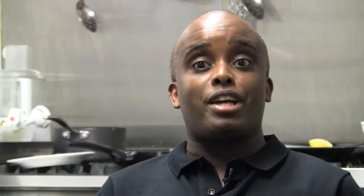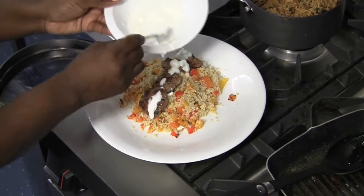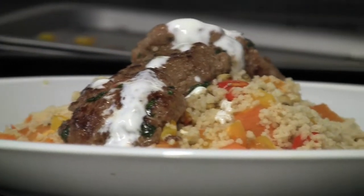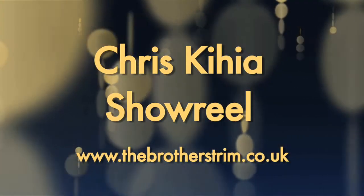I believe the older you get the harder it is to lose weight. You are what you eat. So keep things fresh, natural and not too much fat. Good source of calcium and good source of protein. Whole milk couscous with roasted vegetables, feta and minted lamb burgers. Cooked in the perfect way — no fat added to your pan. Nice and fresh and easy to cook. I am hungry.